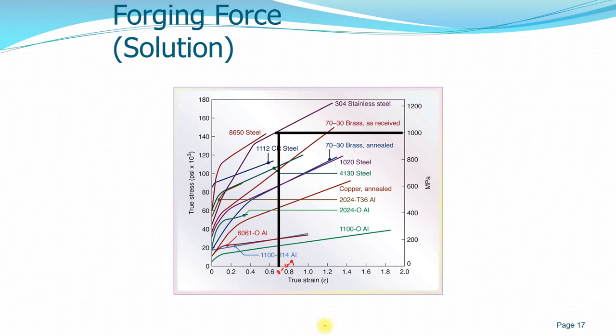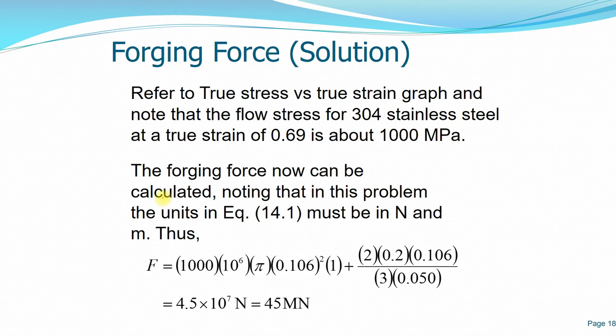In this case we are using a cold forging process, so it is performed at room temperature. Since we already know the true stress from the true strain, 1000 megapascal, we can now calculate the forging force, which is F equals Y, the true stress at that true strain, times pi r squared, where r is the final radius, times 1 plus 2 times 0.2, the coefficient of friction, times the final radius over 3 times the final height. So when we calculate, we find that the force at the end of the stroke is about 45 meganewton.